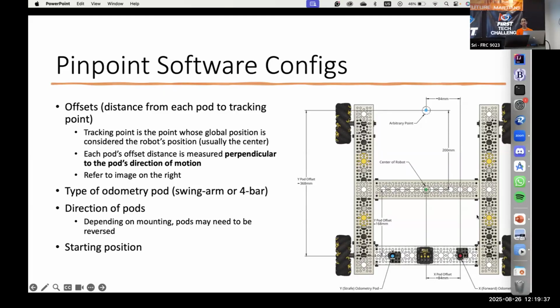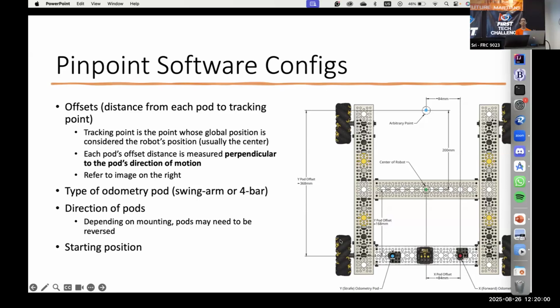Now, as I said, the Pinpoint computer needs to know exactly where this tracking point is relative to the positions of the X and Y odometry pod. So as you see here in this image, you can see the two odometry pods here, the Y odometry pod, or the strafe pod, and the X pod, or the forward pod.